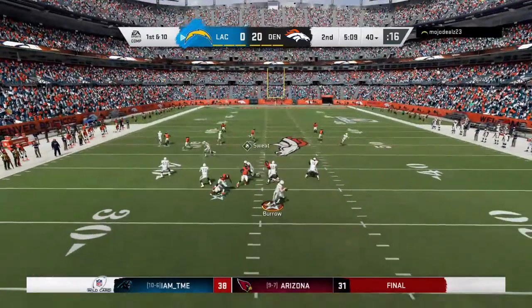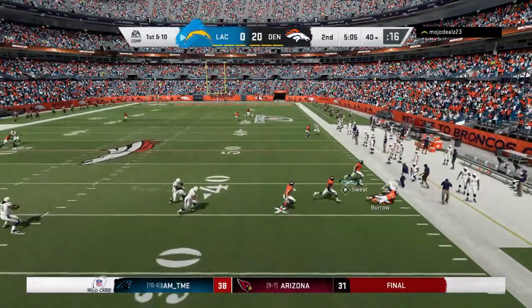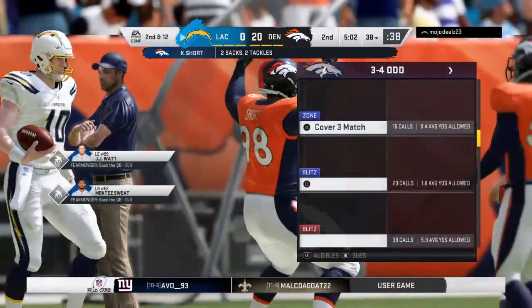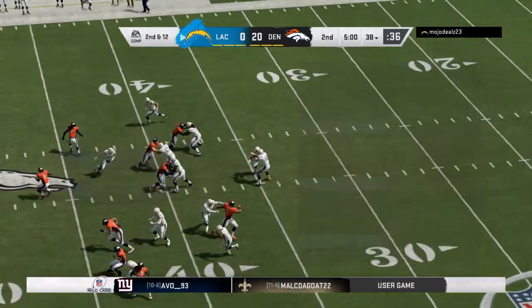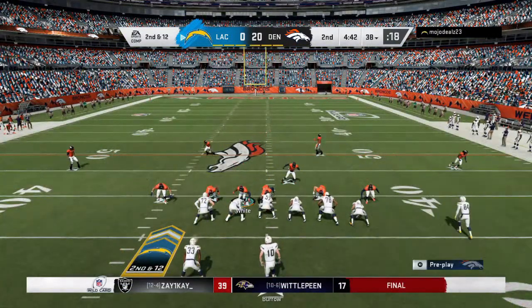Here's a play fake as they set up to throw. He'll buy some time right. He'll be brought down by the Broncos. It's a sack. K'Waun Short able to get in there for his second sack of the afternoon. Now following the sack, they'll come up here on a 2nd down and 12.